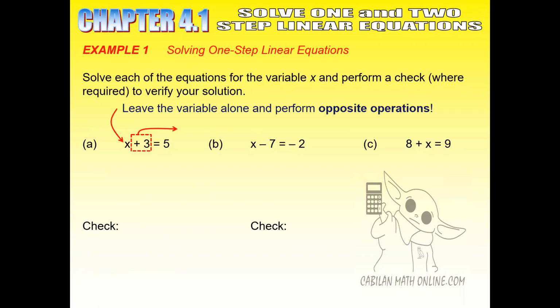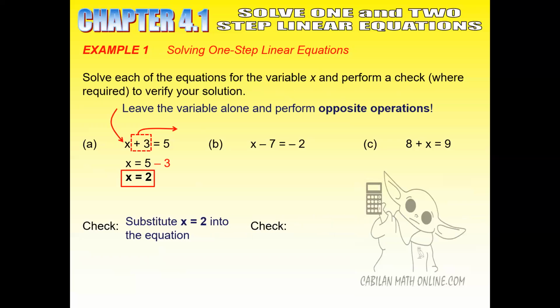So what we wind up doing in the next step is that the 3 is going to subtract itself from the 5 that's already there. When a number goes to the other side of the equal sign, always write it after the number that's already there, and then just change the sign. So what we have here is 5 minus 3, which gives me 2.